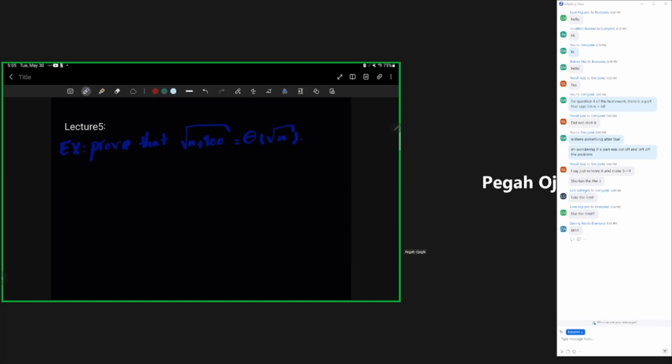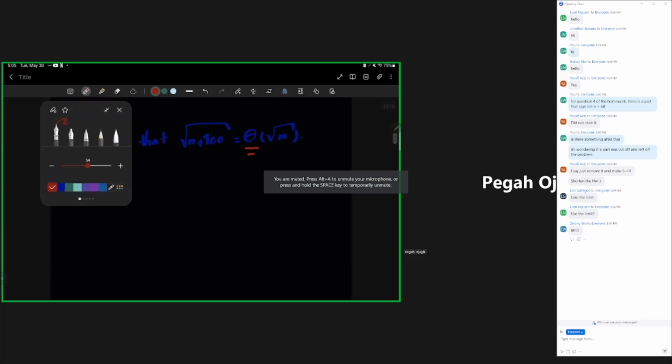But first of all, if you have this in the final exam or something like that, if I give you this question, how do you solve it? That's the way you need to do it. First of all, you need to look at the question and see what it is. So let's see. I have big theta. It means that to prove it, we must find two things.